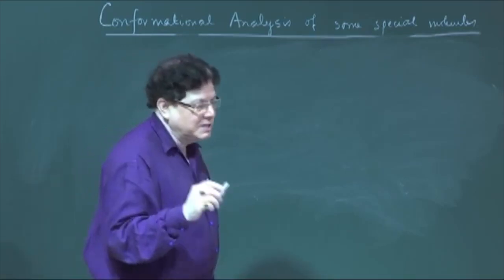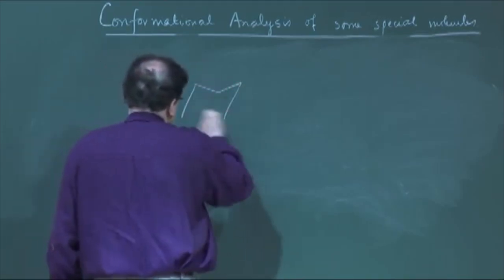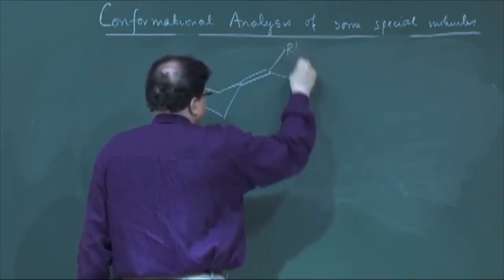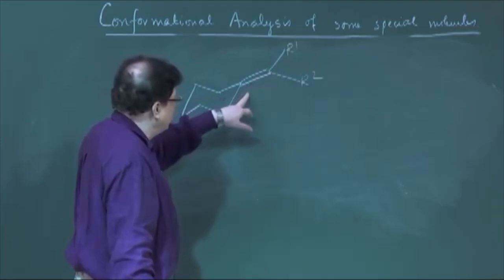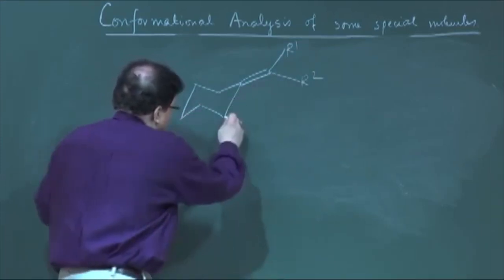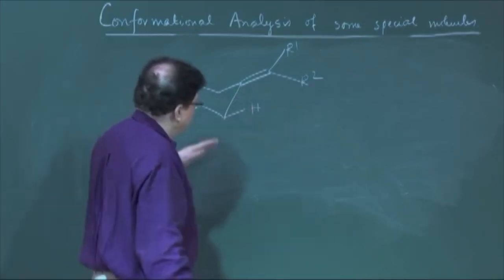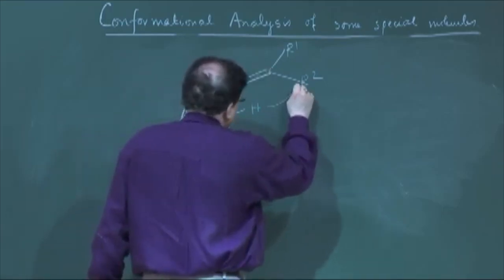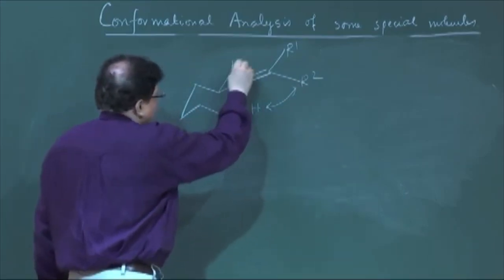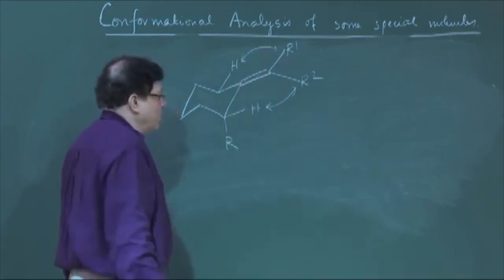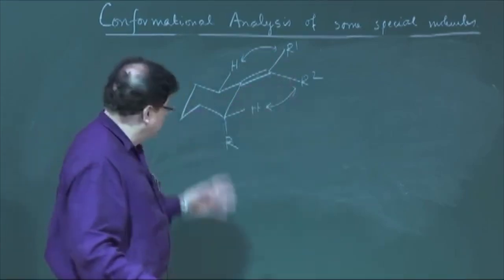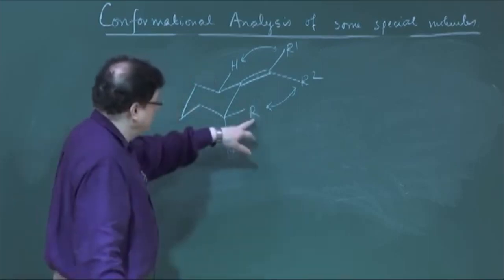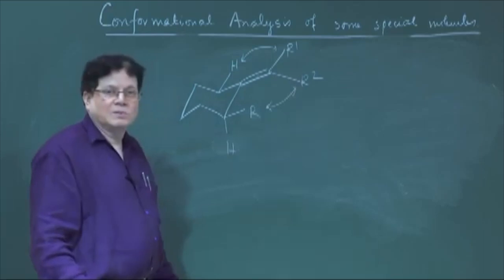In other systems, another interesting system is: instead of a ketone, if you have a double bond here, this double bond will have substituents at these positions. In that case it will be very similar because of this double bond. The equatorial hydrogen will be eclipsing this one, but it is quite close to R2 on this side, and the equatorial hydrogen here will also be quite close to R1. But if it is hydrogen it does not suffer much interaction. However, if R is placed here and hydrogen is here, there will be steric compression between R and R2.